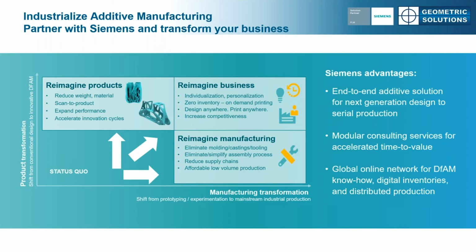You're going to reimagine your business. Imagine having zero inventory because you're able to print on demand. Imagine being able to design anywhere, print anywhere, and be more competitive. And then you're going to reimagine your manufacturing. Imagine if you didn't have to have so many molds, so many castings, so much tooling. Imagine if your designs and the process could be simple. Imagine having affordable, low volume production. Well, you don't have to imagine any of these things. You just have to start looking at industrializing with additive manufacturing.